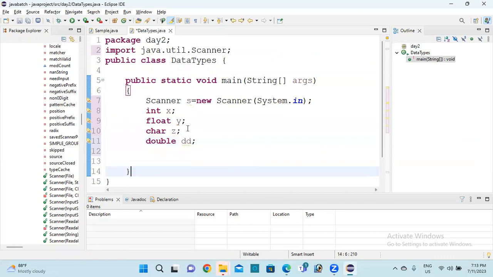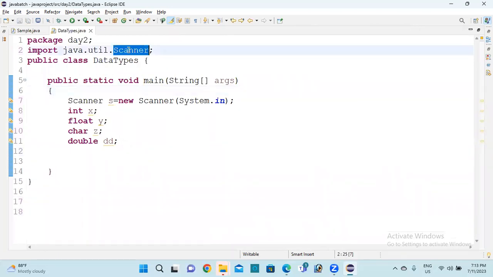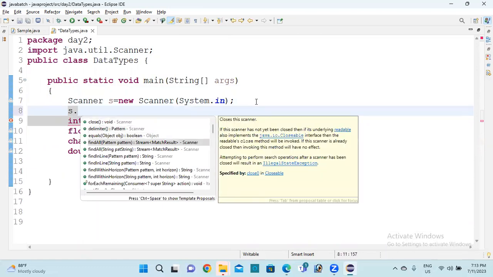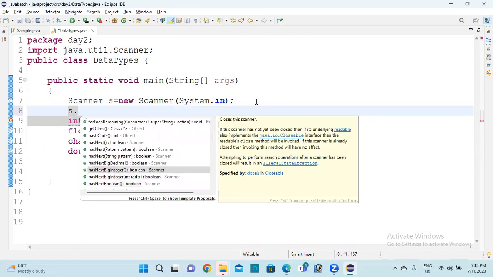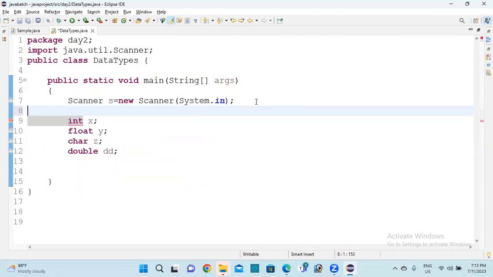Okay, first we will see this. Next we will go for string. Now you can see we imported the Scanner class successfully. Now what does this object hold? What memory is allocated to this object? If you observe s dot, you can see this many methods are there, nextInt and others.